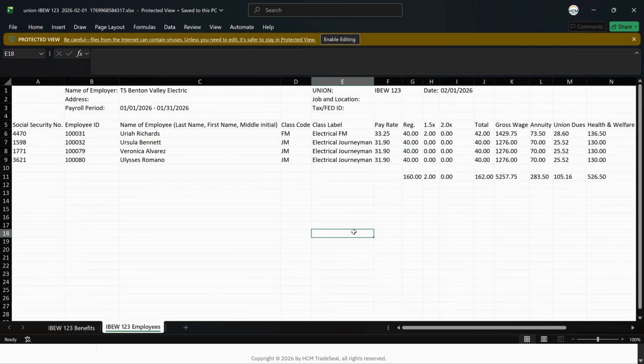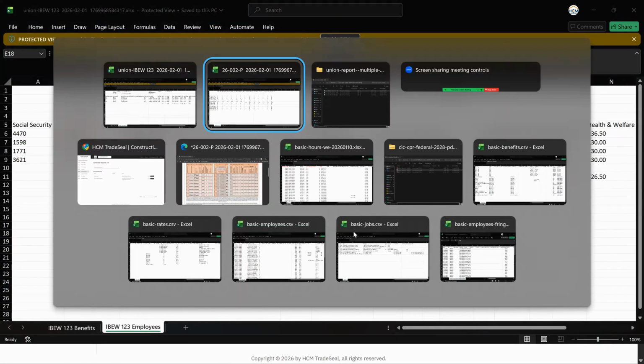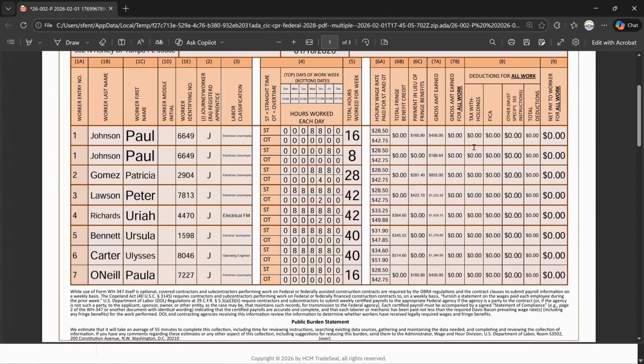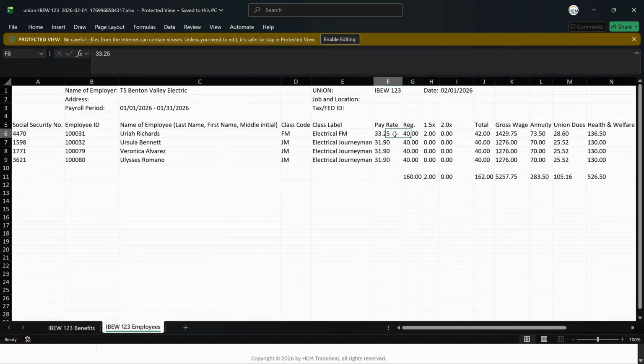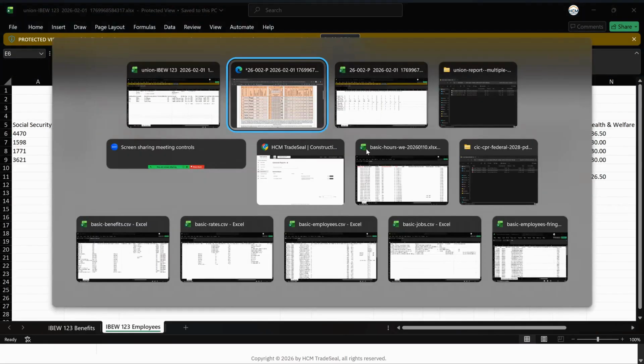So when we covered the certified payroll reports, I'll go back to the certified report, we did notice some zeros because we haven't imported pay stubs yet. But in the union report, this is not an issue. So once you're comfortable with your gross data in TradeSeal, you can start using union reports if you do need union reporting.